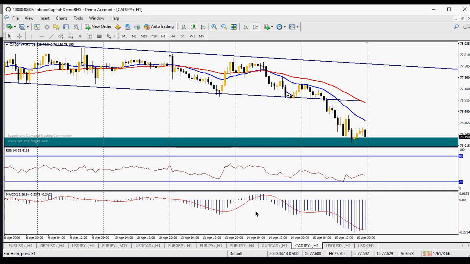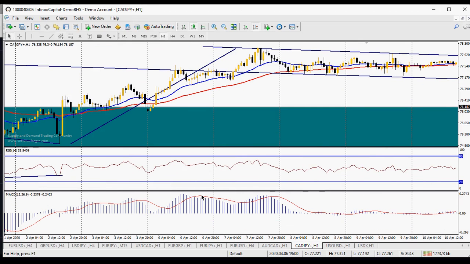You can see this is also an oscillating indicator. When the market is coming down, what is MACD doing? Coming down. Market is going up, what is MACD doing? Going up. Market is coming down, MACD is coming down. It went up a bit, MACD went up a bit. Dropped, MACD dropped. So it is an oscillating indicator.